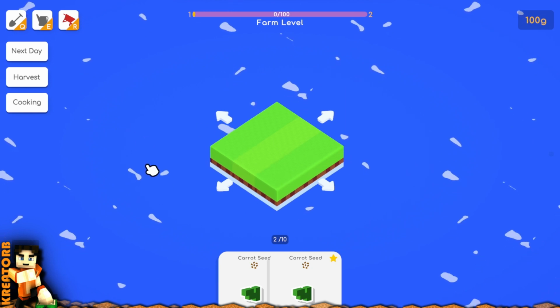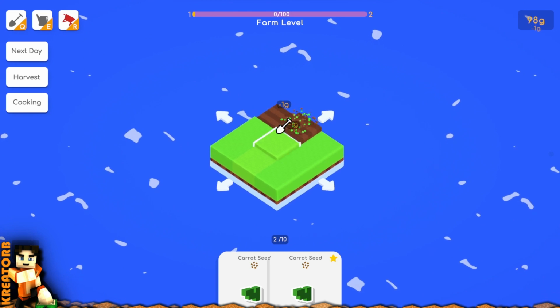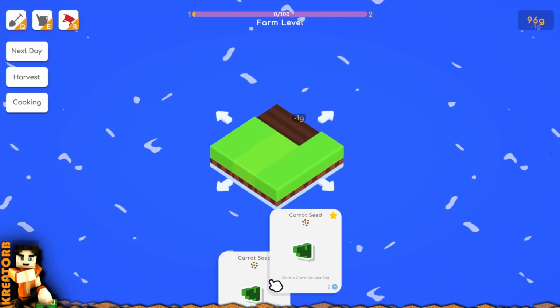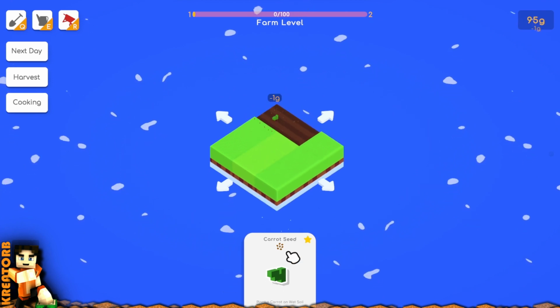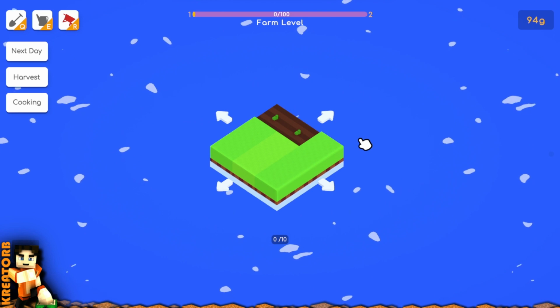Let's do this. Okay, so the first thing we got to do is take our shovel, which is the Q key, you can see, and we got two seeds, so we're going to clear two lands, and then we're going to water those lands because we want to drag and drop our seeds on them. This took me forever to figure out. I mean, because there's nothing to tell you about it, you don't know.